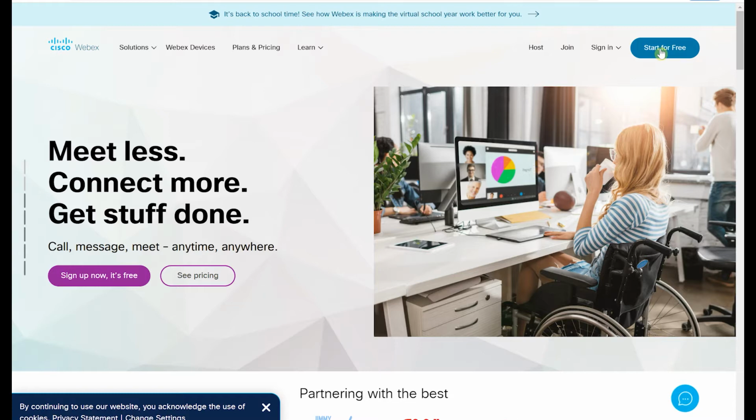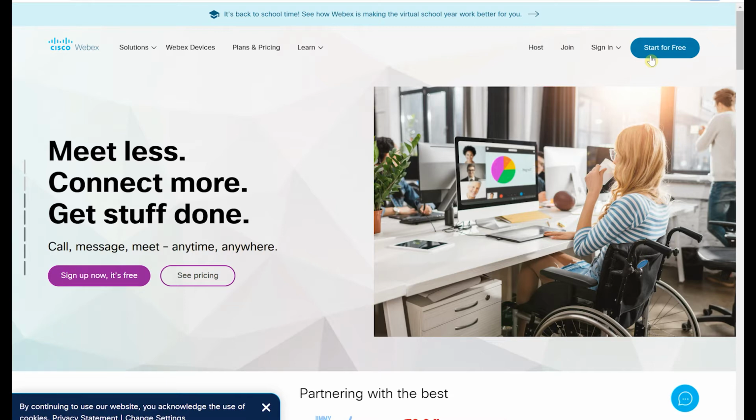Webex is free to sign up for and to use. If you don't have an account, you can create one with your email and a password. Once you have an account, you could sign in. You could also use Zoom, Microsoft Teams, or Google Meet to capture your video and change the background. I will be using Webex to show you how to achieve this now.